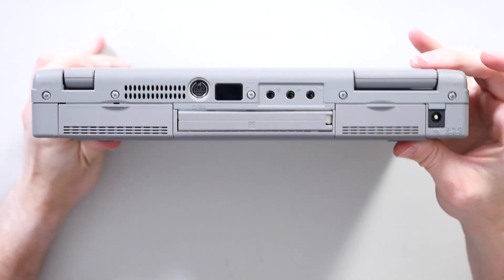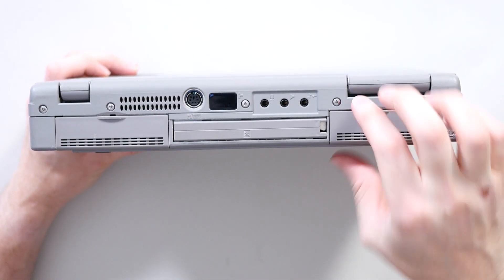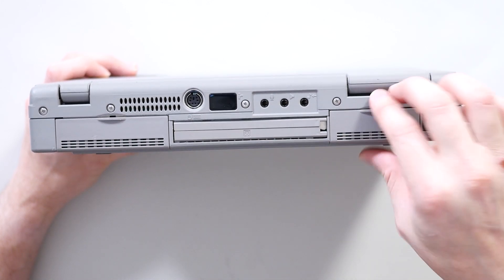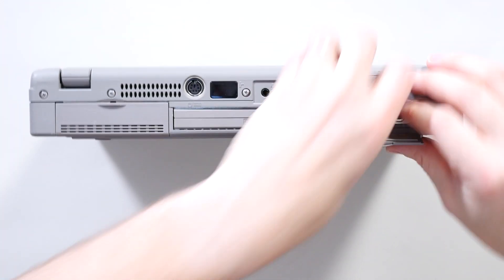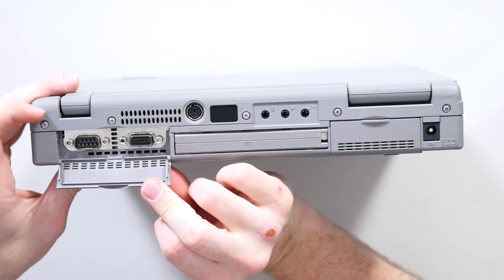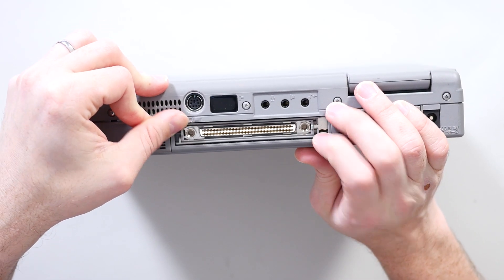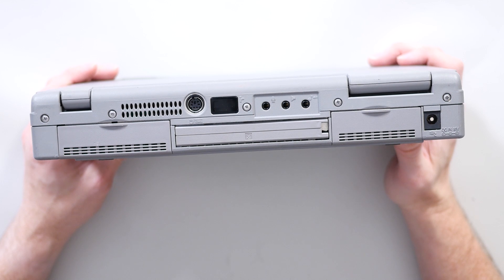The weird thing you don't see on laptops much anymore is ports on the back. These days laptops have their ports on the sides. But this has audio out, an infrared port, and a PS2 port for keyboard and mouse. Some very stiff ports revealing a parallel connector, barrel jack for power, and serial and VGA. There's also this big slot in the middle for a dock. Those are pretty much bespoke per manufacturer and don't last long in terms of generations, purely because they have such different requirements.